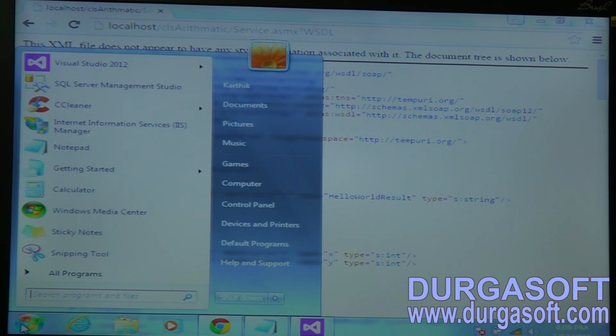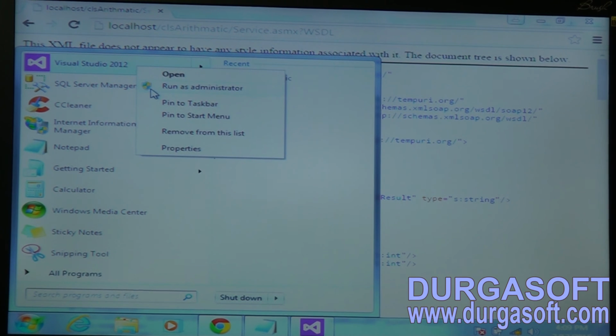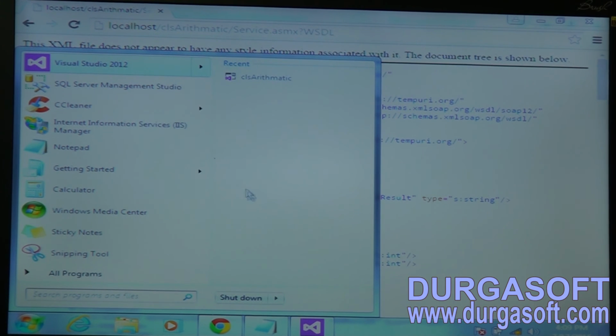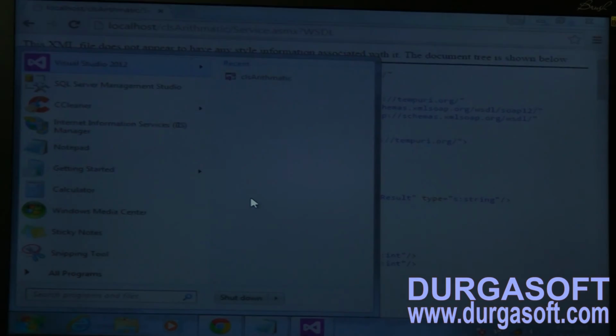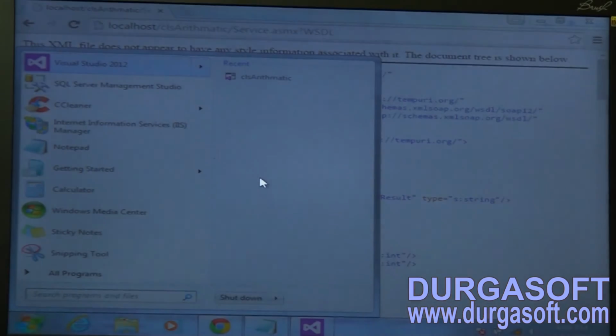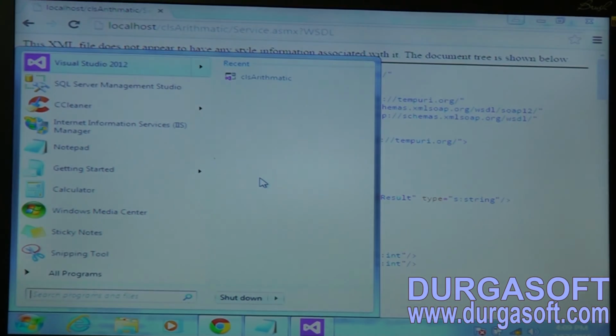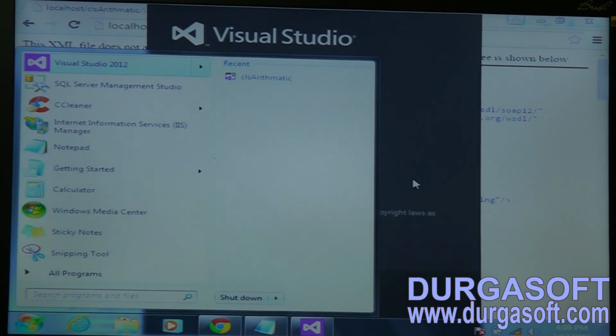Now I'll show a Windows Forms application to consume this web service. Click on Visual Studio, give it admin rights. I'm designing a client application now. Click on yes. A new application will open for you.